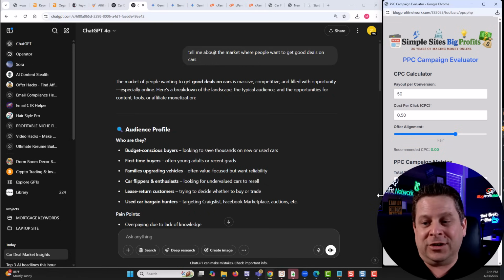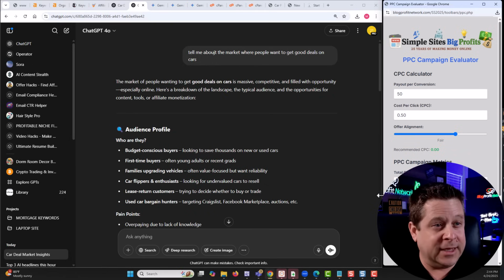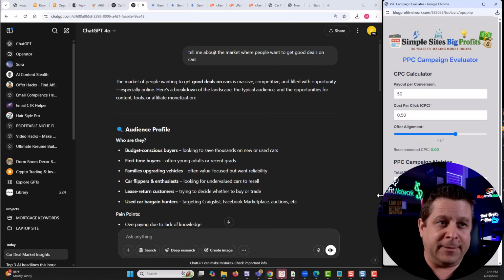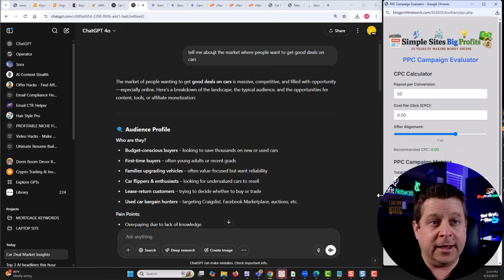And if you have a good tool, sometimes you can even charge for these. Now, I'm going to use them as a money magnet, which means I'm going to give them away free. So I'm going to make it good so that I can make money that way. Either way, I've done both. I've charged for them and I've given them away.